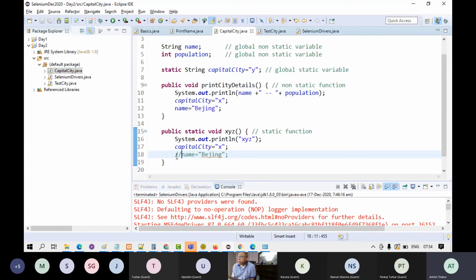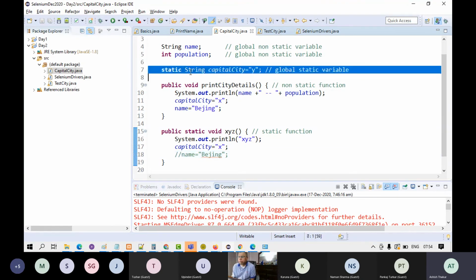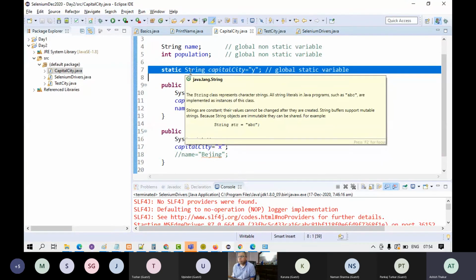But honestly, in Selenium, we don't prefer using static things. Whenever we make a framework, I hardly use static stuff in that, because static is common for everything. If you have to run scripts parallelly, and you have some common shared variable, it creates a lot of confusion. So we keep everything non-static, especially in frameworks.